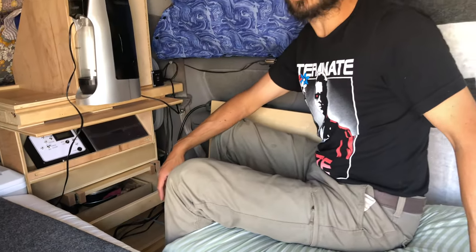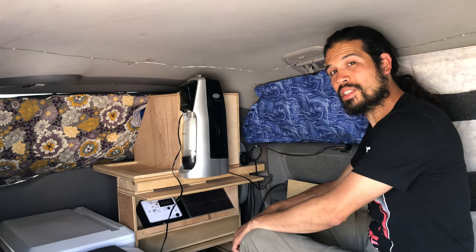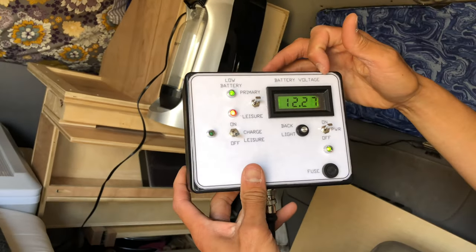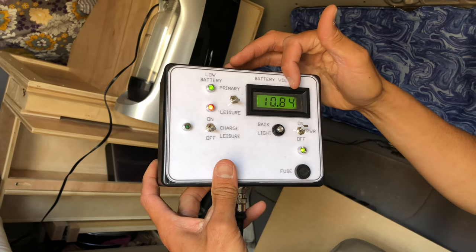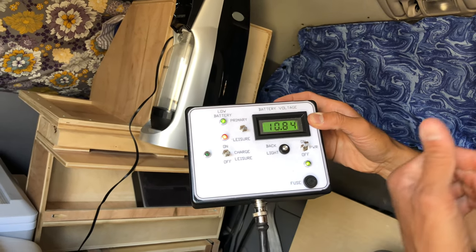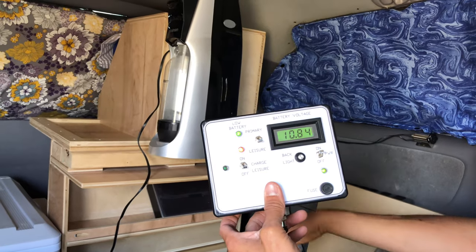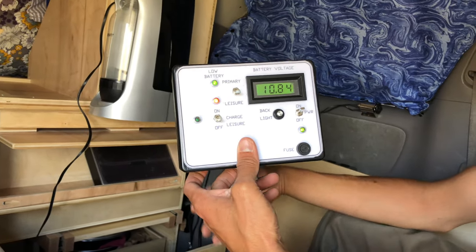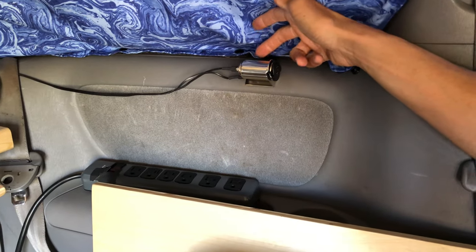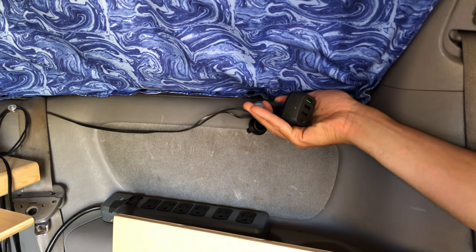I designed the bed platforms to be the height of the bucket seats so I could fit my head in here and sit comfortably. We also have our nice electrical system — a good family friend designed this. Here we have our primary battery voltage and our leisure battery voltage. To charge the leisure battery we hit this relay, which connects the auxiliary battery to the car battery and the alternator. This gives us power to run the cooler during the day without the car being on, and allows us to turn the inverter on for more power at night. We also have a 12-volt lead mounted straight into the car so I can plug in USB and USB-C to power laptops and phones at night.